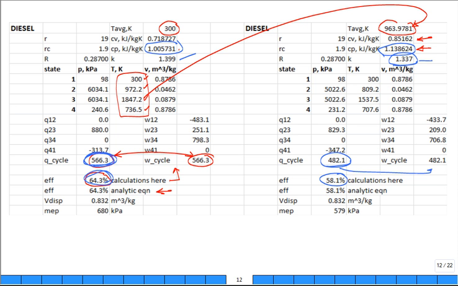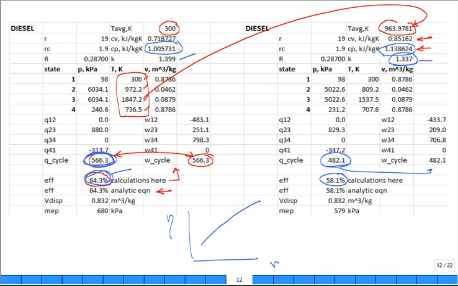So don't take these percentages from the simple diesel cycle approximation, the cold air standard analysis, as money in the bank. It just shows you the behavior of the system. There's a great plot in the textbook which shows, as a function of the compression ratio R, if you increase the compression ratio, what does the thermal efficiency of the Otto cycle do? It goes up. So for high performance engines, boost the compression ratio.